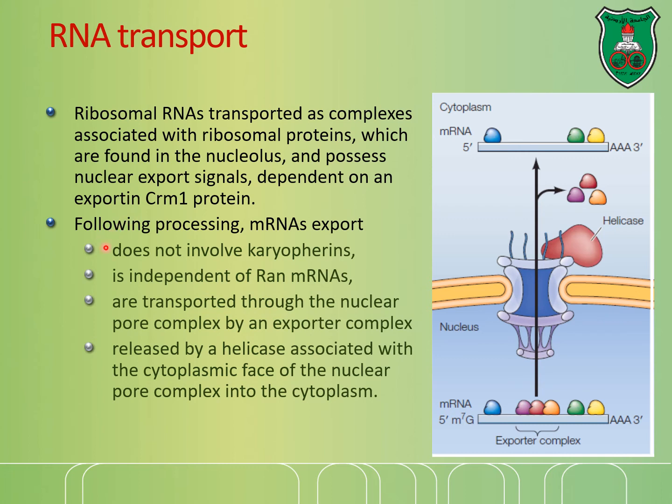Now, on the other hand, exporting mRNA after processing is independent of RAN. That's important. It doesn't involve the karyopherins that we just talked about. They are transported through the nuclear pore complex by an exporter complex, and they are released by a helicase that's associated with the nuclear pore complex. So their export is different from all of the other RNA molecules.